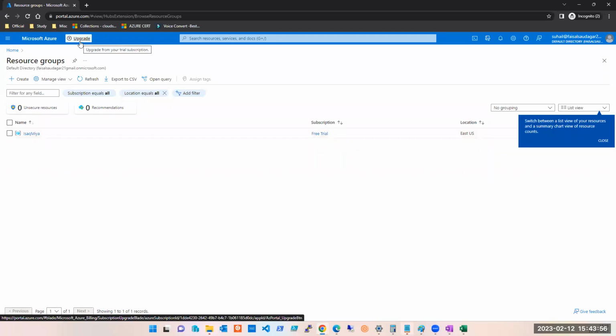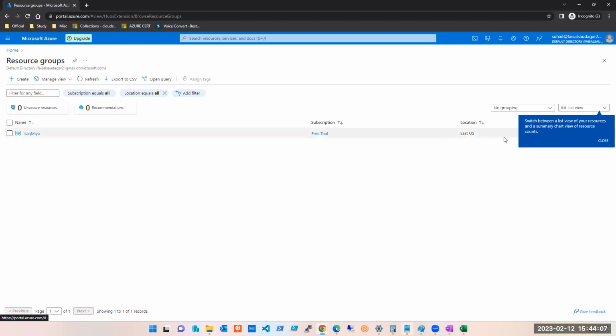So the only person who can upgrade it is the person who created it and the person who has ownership access on the subscription. So I won't be doing it for any of your accounts. And make sure that you give reader access to the subscription to all of your group members and owner access only to their resource group.